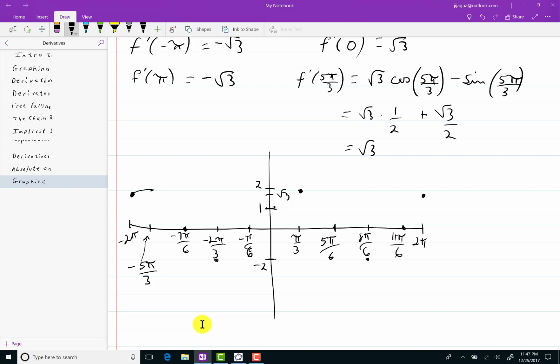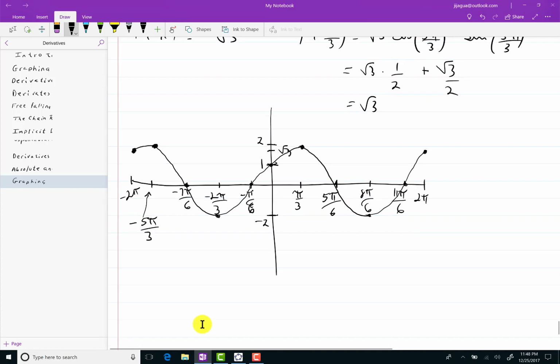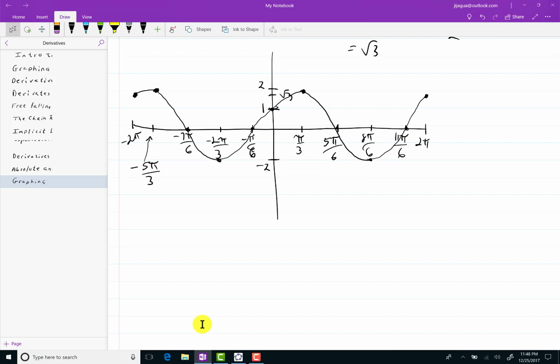Go up until you get to that. Make it even more brutal. Come down to there. Then they got to connect to that. Up through there. And then they got to make it through the y-intercept. So I got it. And then the 5 pi over 6, I believe, was a 0. So it's going to come down like that. Got that. And it ends like that. So this is my graph before looking at the computer-generated version of it.